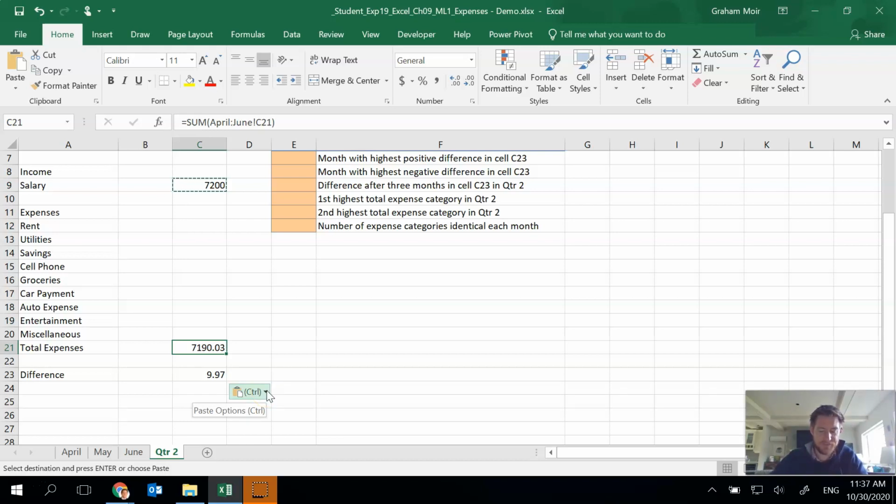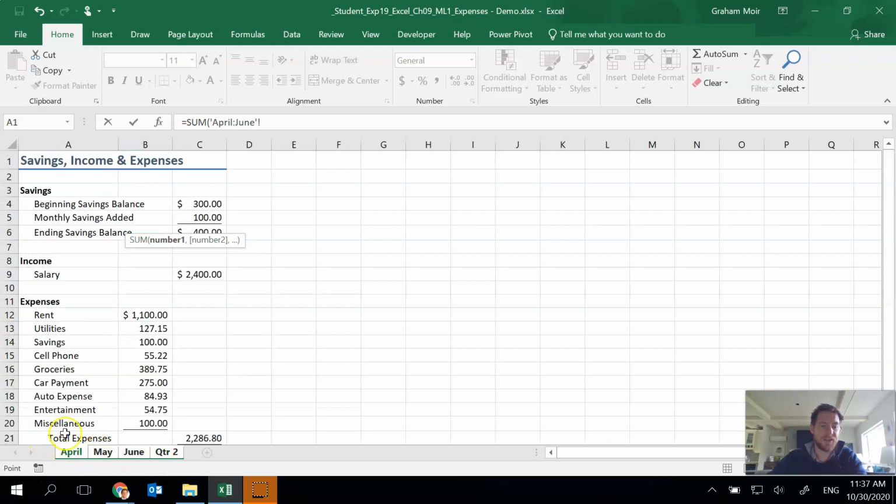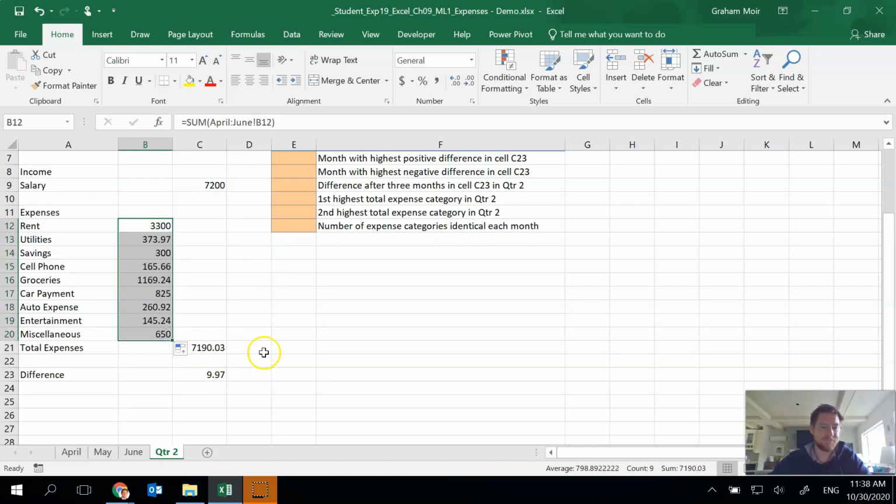Step 7, we want to do a sum function again, and now we're doing it in B12. So we're trying to do the sums for all of these expenses here. So we're going to do it the same way. We're going to go equals sum. Then we're going to click on April and hit shift so we can highlight all these ones and pull the rent number because that's the top one. We'll hit enter. And then we just need to fill that function to 13 to 20. So that's all the way down here. So we'll do that. Okay. So that process was just the same as what we did in step 6. So that's it for step 7.